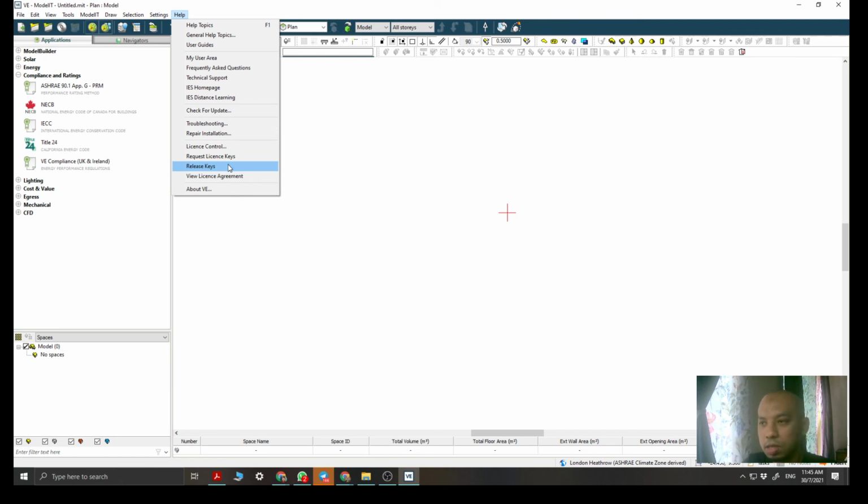Once you release the key, you can uninstall the software and install it on another machine, like moving from your PC to your laptop or your laptop to another machine. Once you reinstall the software, you acquire the license again. They will generate a unique number. You use that unique number again in the new machine, and that unique number is connected to your keys.